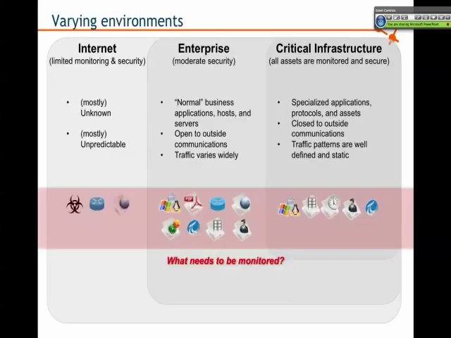Today we're talking about primarily the protection of control systems, but you can't think of control system security in isolation. Control systems are part of a larger enterprise. They should be closed to outside communications, so there should be a strong perimeter between what is your critical infrastructure, your control systems, and your secure enclaves, and the rest of the enterprise network that makes up the electric utility company. Likewise there is a separation, a point of demarcation between the enterprise network and the internet.